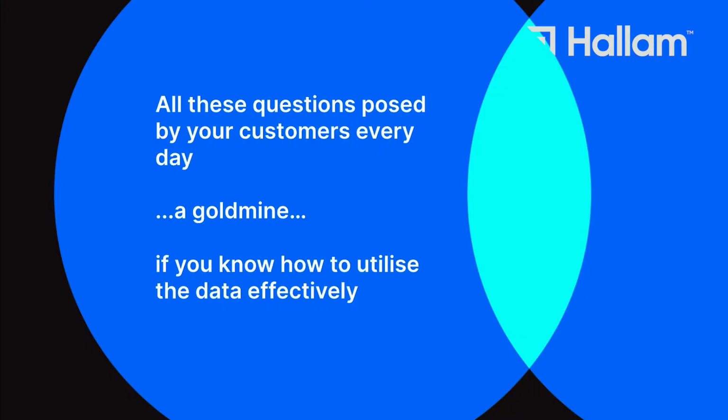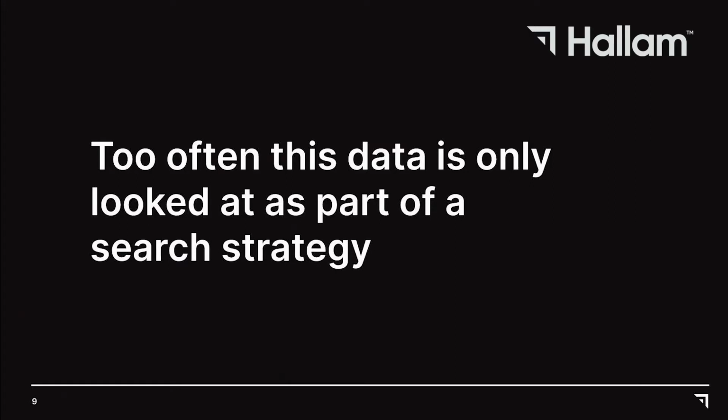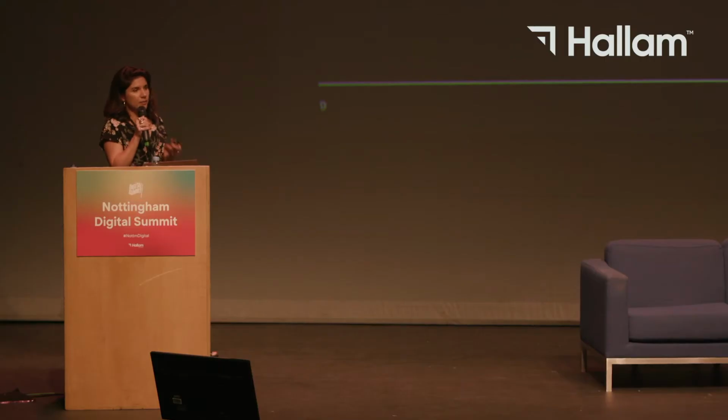And when we actually think about that data, it's all of the terms, the phrases, the questions, ultimately the problems that people across the world, including your customers, are posing to Google every day. And I believe that's a goldmine of insight that we can use for market research, for competitor research, and customer research. We just need to know how to find the data and how to utilize it effectively. And I think too often this data is only really looked at as part of a search marketing strategy, so SEO, paid media, combined strategy, but actually it can be looked at at much higher level marketing planning stages.